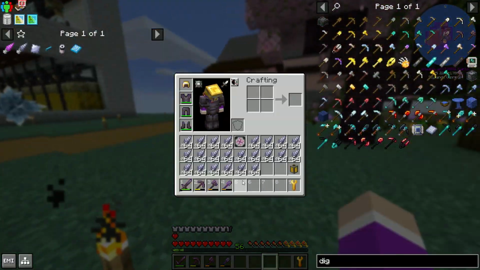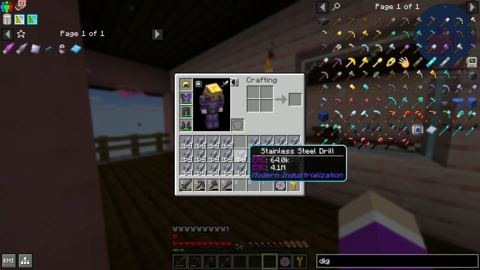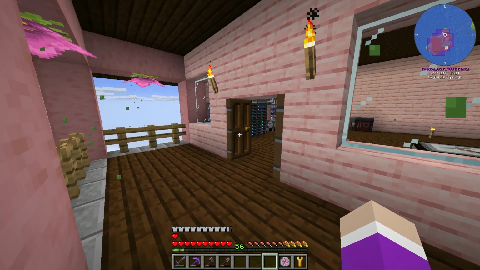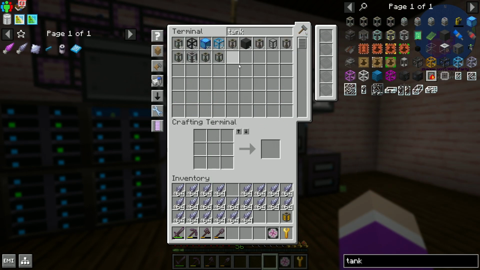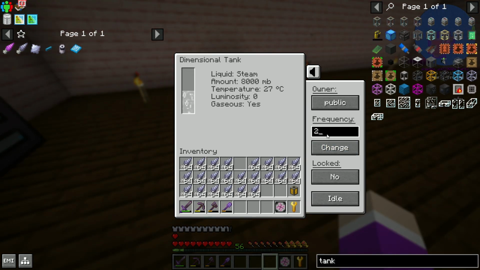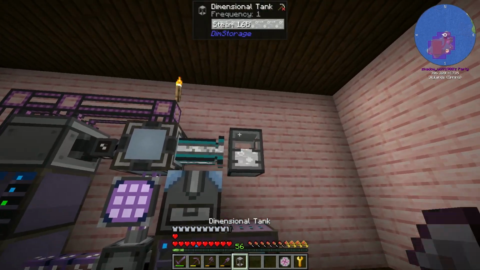Okay, let's get ourselves a chest or something to put all these drills into. Is this only used? Okay, no, we can use this to start getting platinum as well. So we'll want to probably swap out our drills now in a minute. Let's just grab a tank here, dimensional tank. And we'll set this up on frequency. I don't think I have anything coming on frequency 2. So we'll change this to frequency 2. And we'll put this up here.